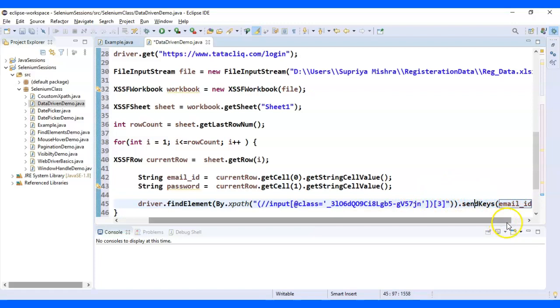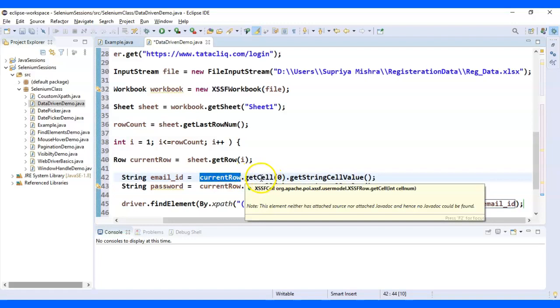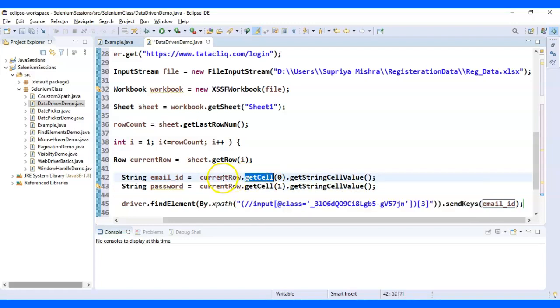So what will happen here is the value that's been saved from the 0th cell of the first row, the value that is being fetched and saved inside this email ID reference variable, is being passed here.